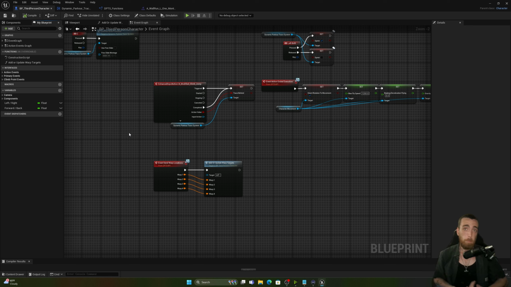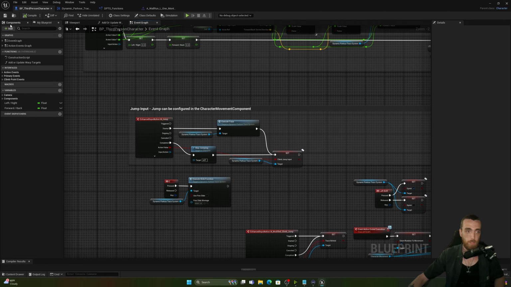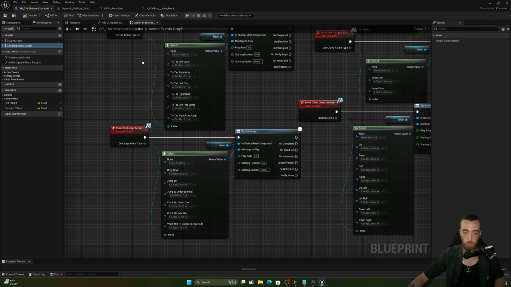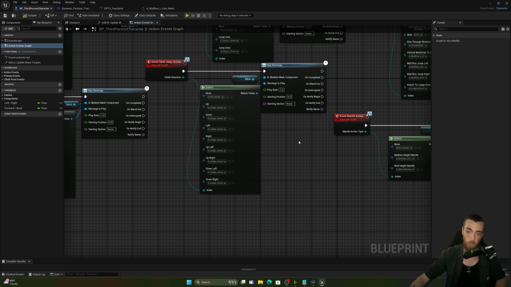As I had said, you can use it for grappling hooks. You can use it for tracing elements. You can use it for the parkour system that it was intended for. It's up to you. There's 9 different action categories. Each action category has anywhere between 2 to 8 different actions. Let me open this up here, the events graph, action graph here. You can see each one of these, you can take none off of them. Each one of them has a none option.